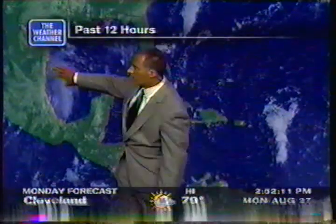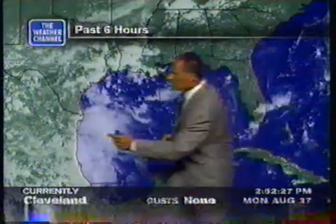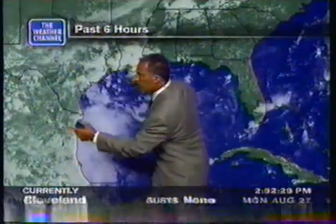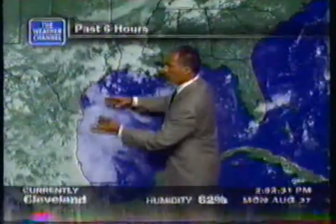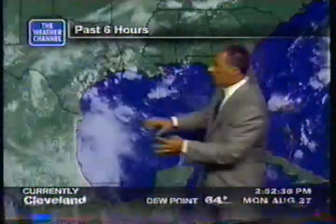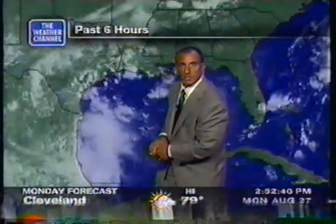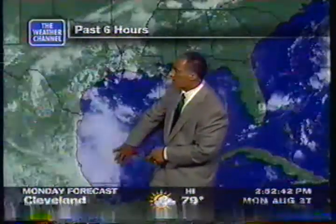Interesting disturbance here, sitting inland — at least the mid-level circulation is south of Brownsville in Texas. We'll kind of close in on this area a little bit with our Gulf of Mexico shot. But just a tremendous amount of deep tropical moisture coming up in through Texas, and this is going to be with us at least for the next couple of days. You can definitely see some kind of swirl here onshore. But with all these thunderstorms out there and with no pinpointed low-pressure center, one may try and form out in some of these clusters. So this is something we have to watch over the next couple of days.